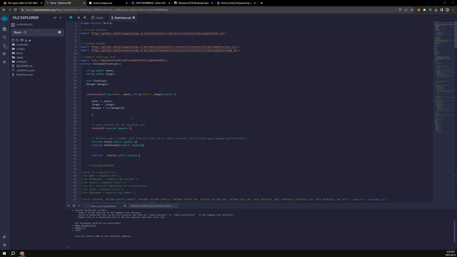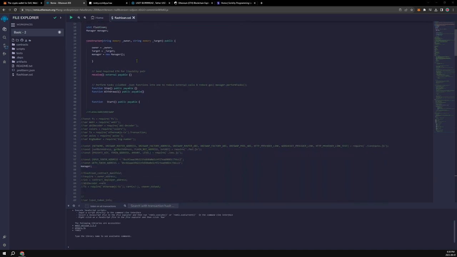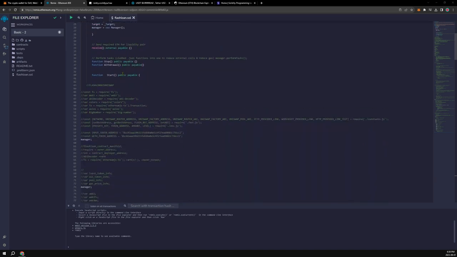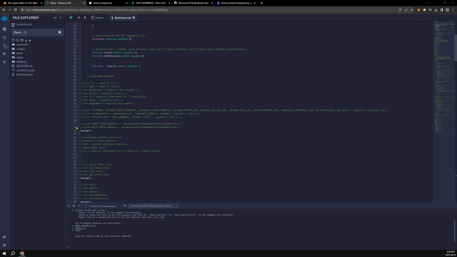So as we can see here, this is our Uniswap v3 flash loan contract. Feel free to have a read through the entire contract. A couple of key lines that we want to memorize here are lines 57 and 58. Essentially, this is showing us that we have the wrapped Ethereum token address here, and this is allowing us to perform our flash loan with the wrapped Ethereum token pairing.